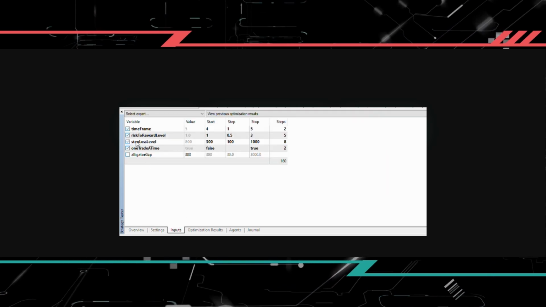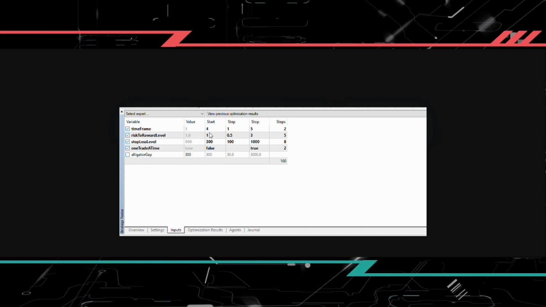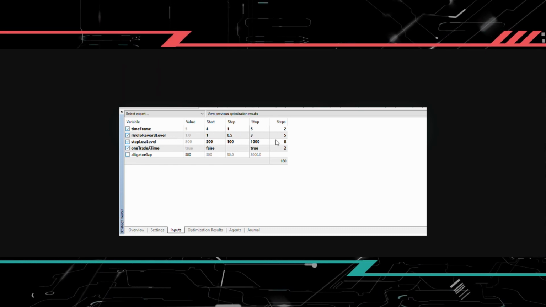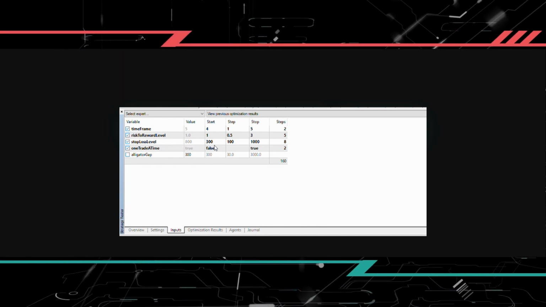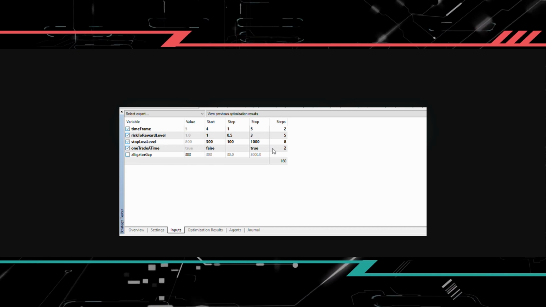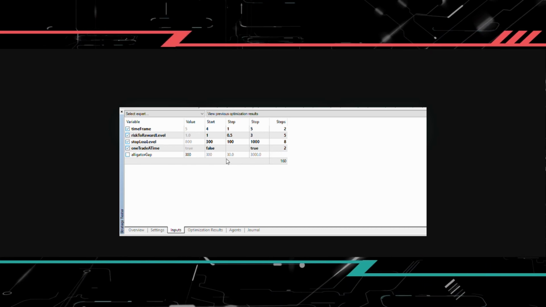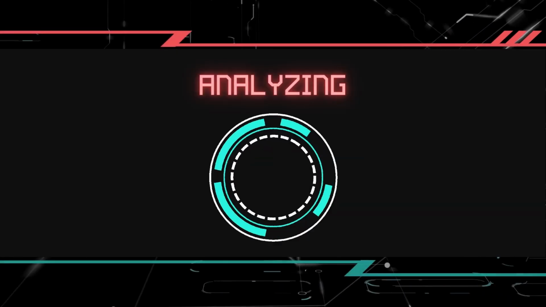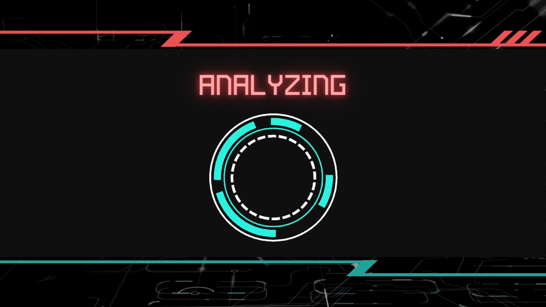At the Inputs tab, we set the time frames to test, between 1 hour and 4-hour time frames. Risk to reward ratio will start at 1 and end at 3 with an increment of 0.5 each time. As for stop loss, we will start at 30 pips and end at 100 pips with an increment of 10 pips each time. Lastly, we want to test if having one trade at a time will give us better win rate.